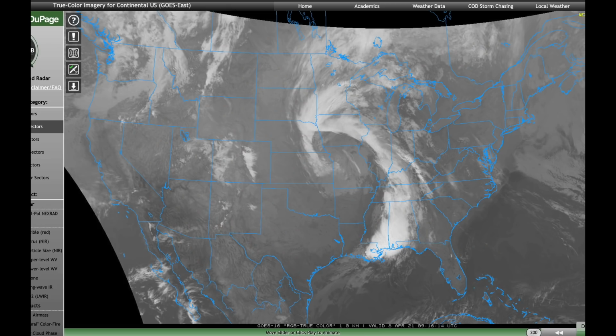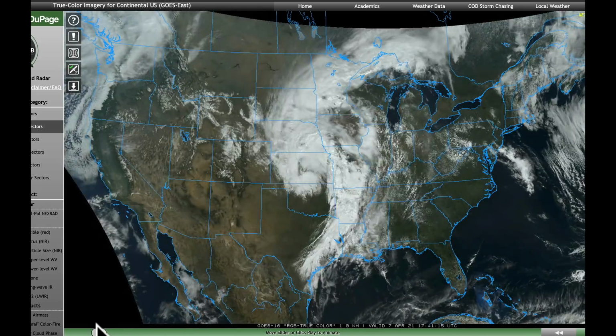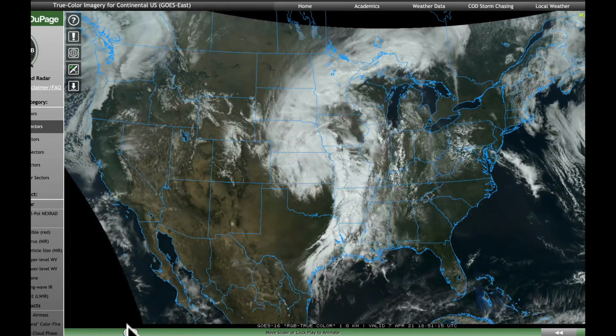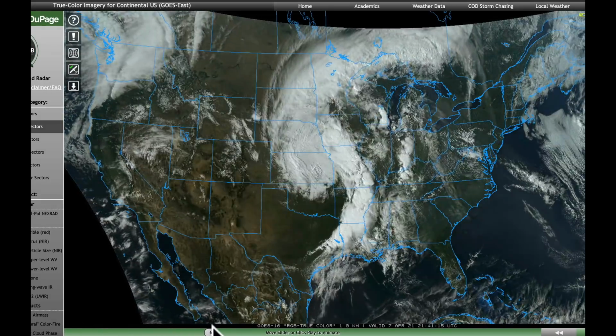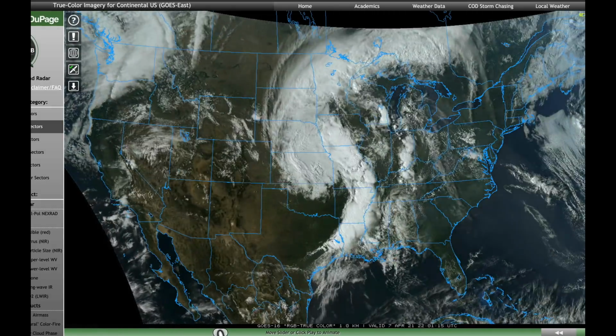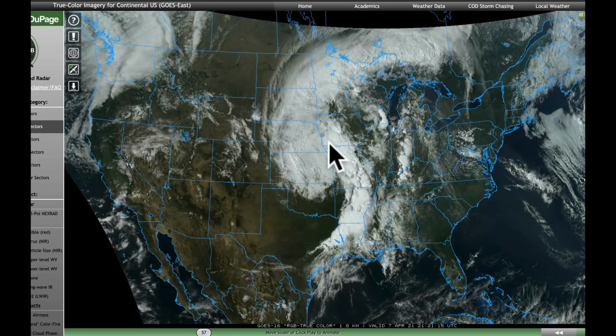I'd like to show it to you here by just looking back at the satellite imagery yesterday, because it was kind of neat to watch this cyclone develop. It actually had two separate senses of rotation to it. So as the large storms were blowing up here on the leading edge of this, and we brought some nasty weather into parts of Missouri and further on to the south, and even some storms over in Illinois, there were actually two separate lows. There was a surface low on the backside and an upper level low tucked away here.